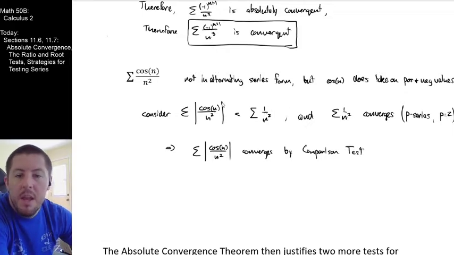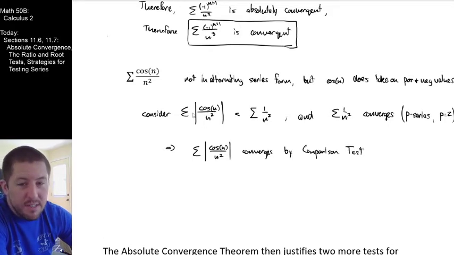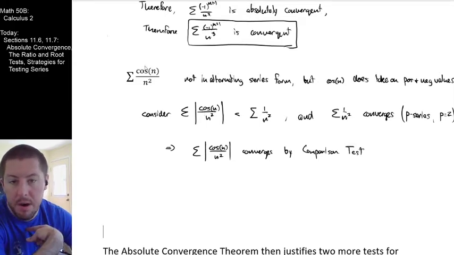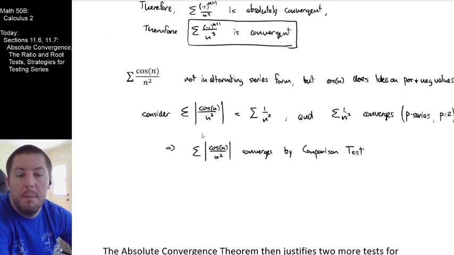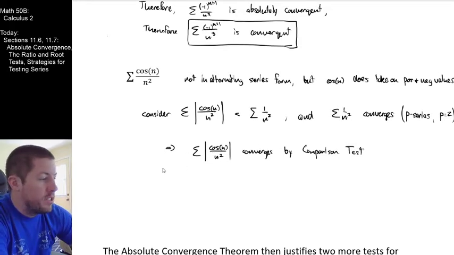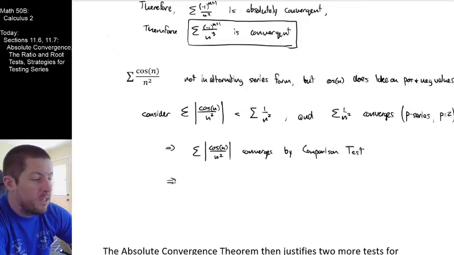That's for sure true. So since our absolute value series of interest is less than a known convergent series, this series must be convergent. But again, notice, this is not the series in question. This is the one where we flopped in the absolute value bars. We're still interested in the original. But we've shown by the comparison test that the absolute value series converges, and therefore I can certainly say that the series cosine of n over n squared is absolutely convergent.